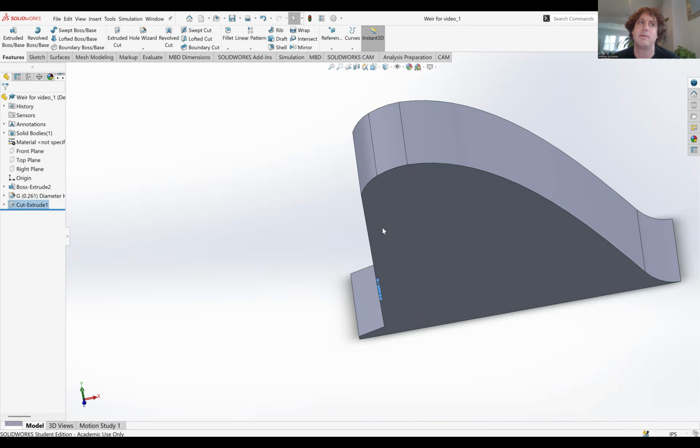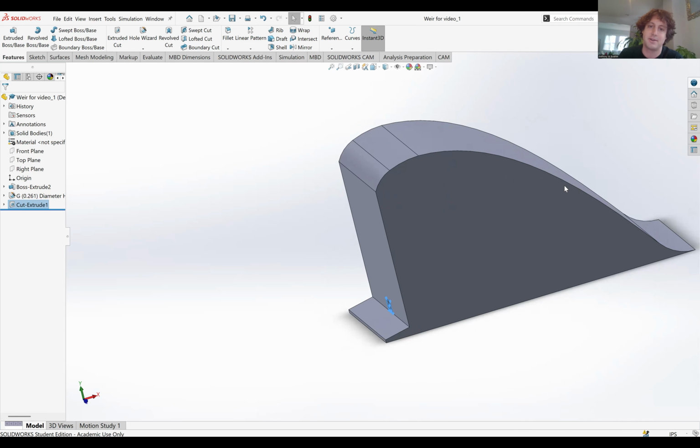As of right now, you'll have to ask me in person whether every single person is going to have a Weir to themselves, which means every single person has to print a different profile, or if it's going to be one per group. There are definitely going to be a lot of individual characteristics to this lab, but I might have you do certain parts as a group, including designing the Weir, just so that the print volume is less. The print volume will be less because your weirs will be much smaller than this. Mine is 4 inches, so again, you'll use your own dimensions here. Yours are going to be much smaller.